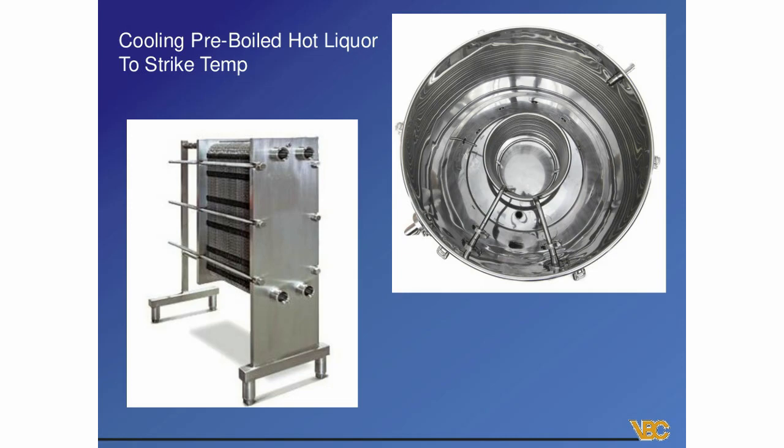I have a HERMS coil in my hot liquor tank, and what I do, if I use the boiling method, is I'm at boiling, and I run my pump and recirculate the water through my tangential, so the water in the hot liquor tank is swirling around. And then through the HERMS coil, I just run cold tap water, and I can really quickly drop my temperature. It takes a little bit of finessing to get the timing right so that I don't overshoot my target and have to reheat it. And that's the advantage of the bread yeast method, is you don't have that overshoot challenge.